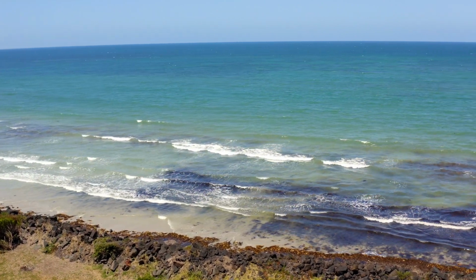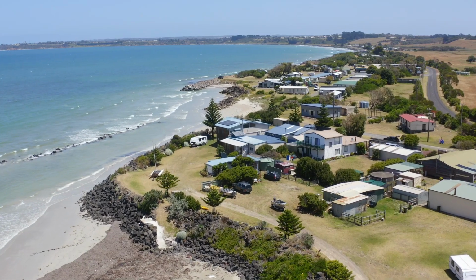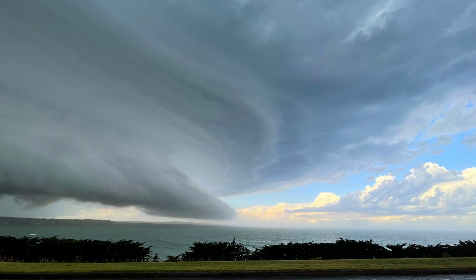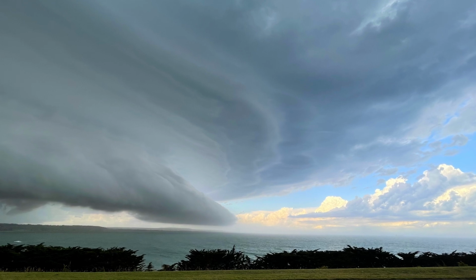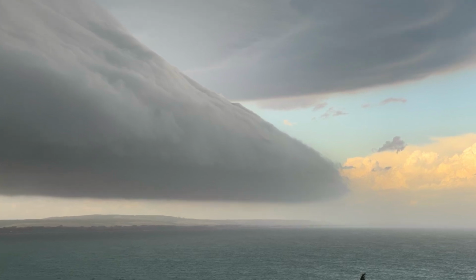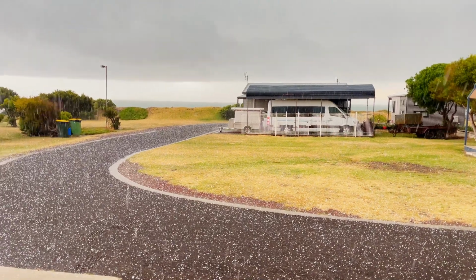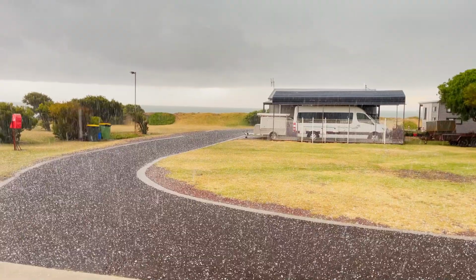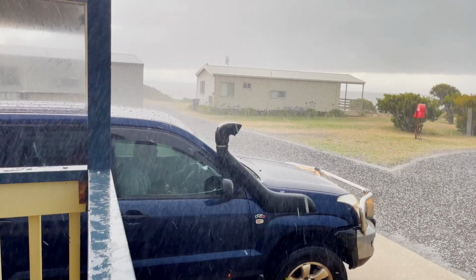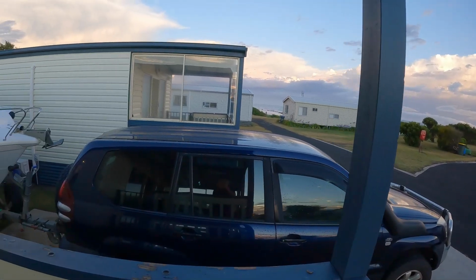It is late afternoon, 6th of January 2022, and we just arrived to Portland for a new fishing adventure. We end up staying at Henty Bay Holiday Park as no others would accept pets. As we got there, the sky split in two, the good side and the bad side. Before you know, we had some serious rain bucketing down, and the hail stopped me getting out of my car. That lasted for about 10 minutes, and that was it.